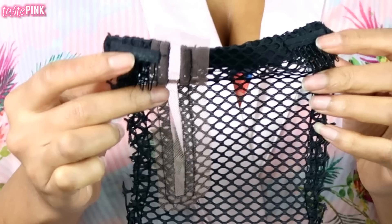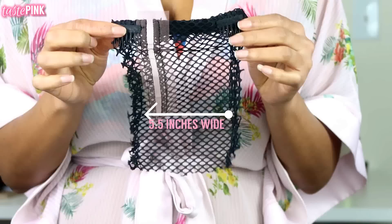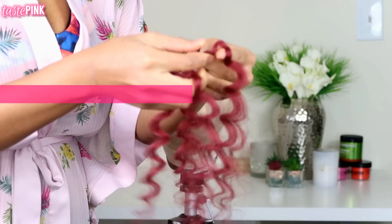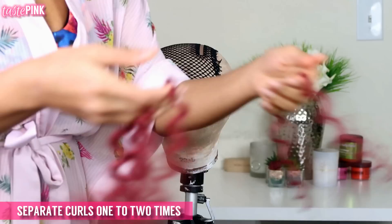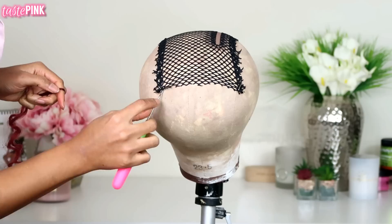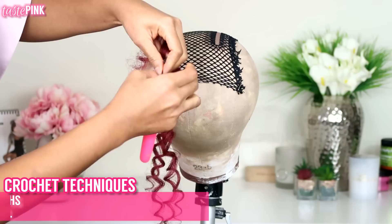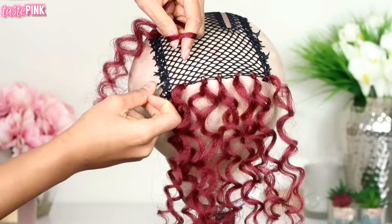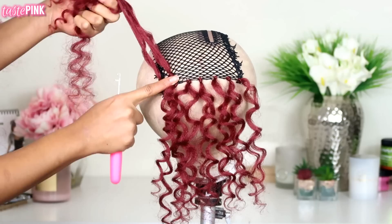Once you're done cutting away the excess material, you'll see that I managed to keep the combs attached to the cap, which is really important because it's going to be our anchor. This piece is about five and a half inches wide and seven and a half inches long, just for reference. Secure it back on the canvas block head, and I'm going to separate the curls about one to two times so I end up with either two or three pieces. If you're not afraid of frizz you can do more, but if you want fuller more defined curls don't separate them too much — that means you may need more packs of hair. I'm using my latch hook to crochet the knots about one and a half to one finger widths apart. You don't want to make it too crowded at the back, and you definitely want to use the latch hook to crochet through or under the seam.